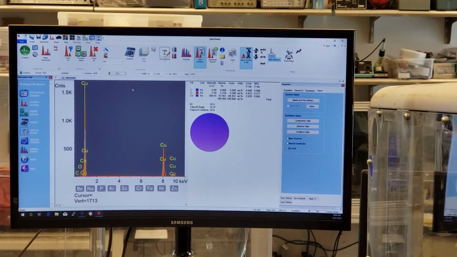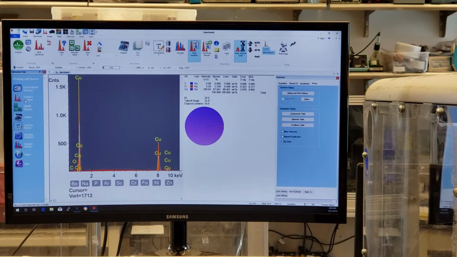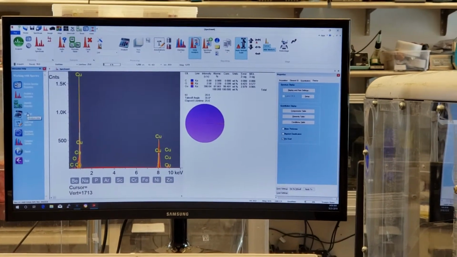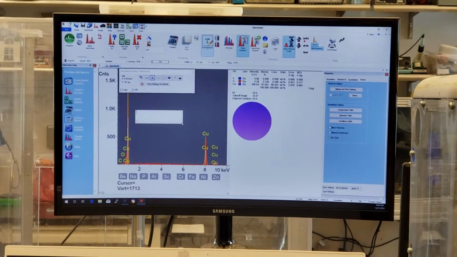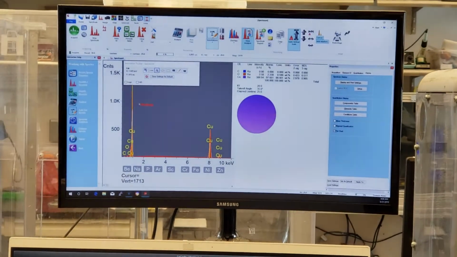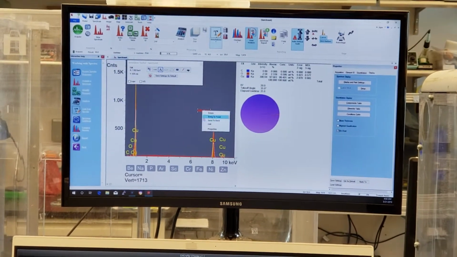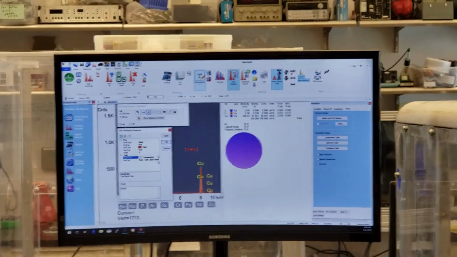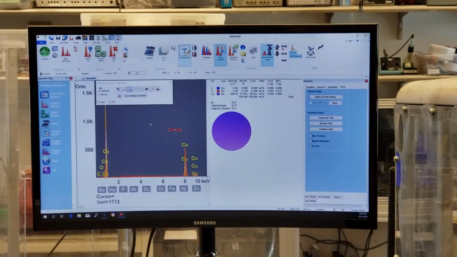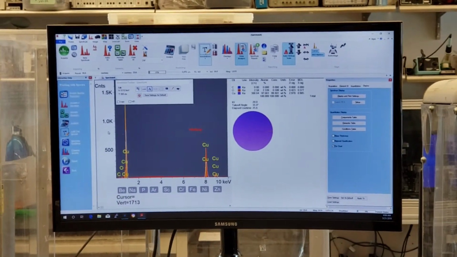Okay, so if we follow the flow chart, all we did was acquire the spectra, ID it, and then analyze it. And now we could also add text to it. We could open up a text window and put the text there. We can move it where we want it to be. We can right click on it and go to its properties. We can change the color, the font size, anything you want. Fully versatile, to say that sample 1 or 10 or whatever.